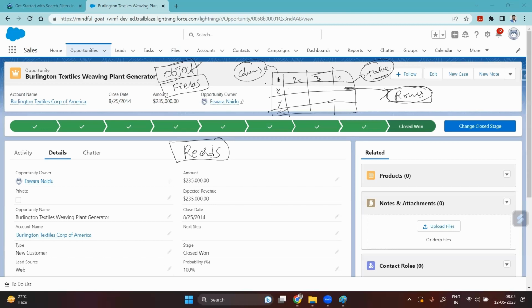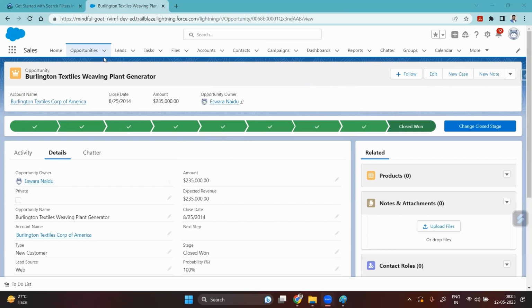So you'll have an object as a table, and within that object, you'll have fields as columns, and you'll store data into those fields through records. Rows, we call them records. This particular naming convention you should remember. Going forward, whenever we create any table, I'll call it an object. If I'm creating any column, I'll call it a field. If I'm creating any data, I'll call it a record. Okay, so now let's see.